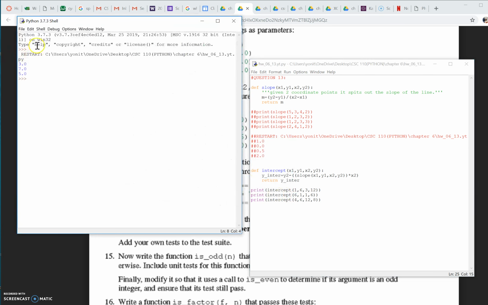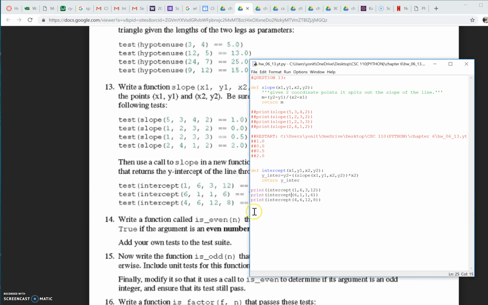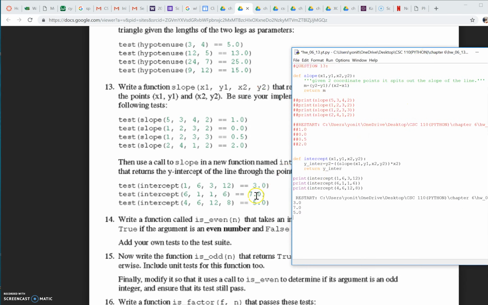So I got this as my y-intercepts. I'll just copy this and paste it right here. So basically what I have here is the same as what they have here, 375, 375. So I can be sure that I have done the function in the correct way.